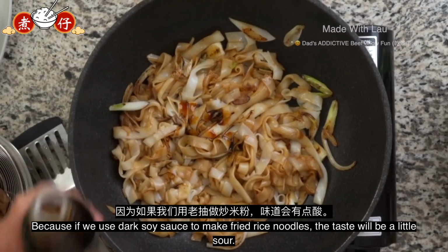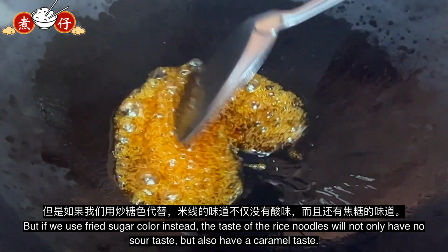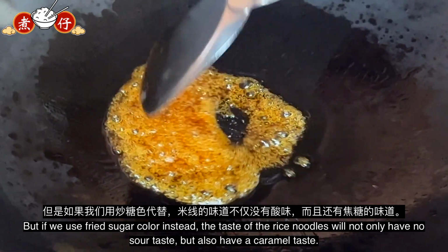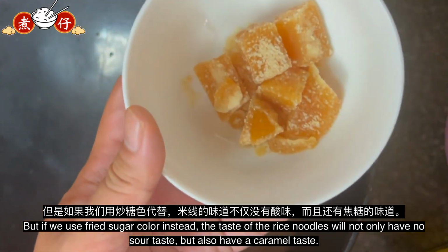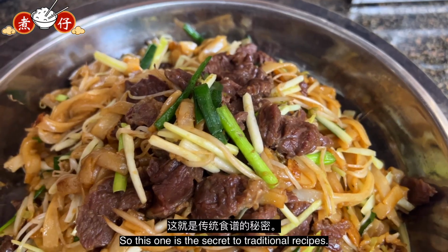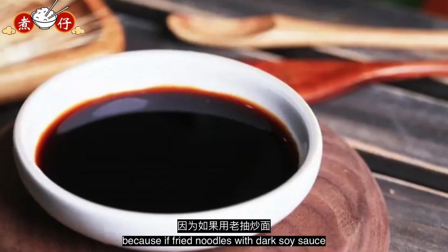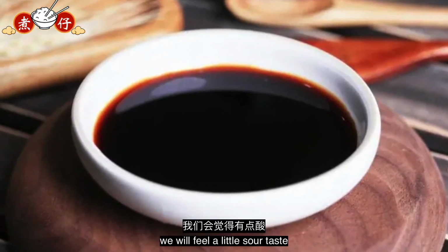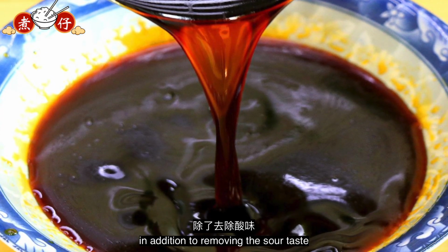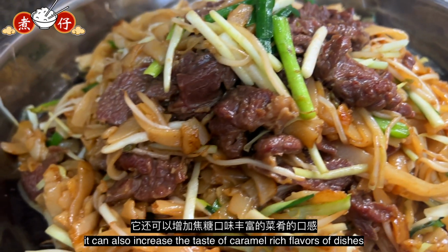Because if we use dark soy sauce for color, the fried noodles will taste slightly sour. But if I use this sugar for color, when fried it won't taste sour, and you also get a little caramel flavor when you eat it. This is the secret of the traditional method. Because if fried noodles with dark soy sauce, we will feel a little sour taste. And when we use fried brown sugar instead, in addition to removing the sour taste, it can also increase the taste of caramel, rich flavors of dishes.